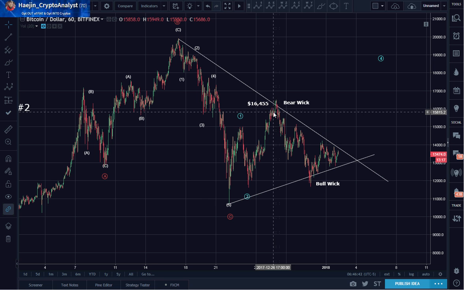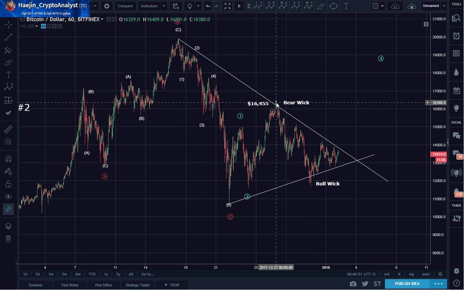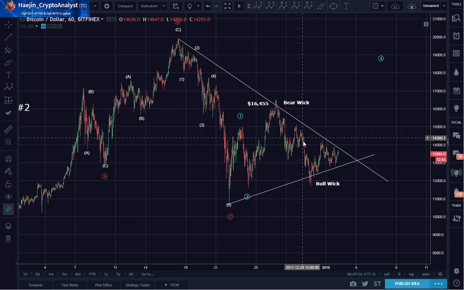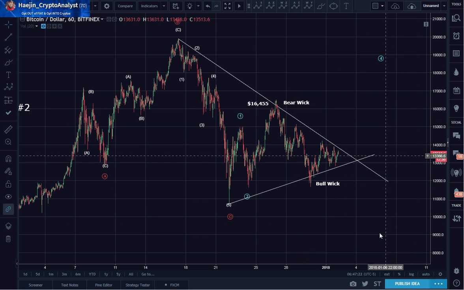So a bear wick, when prices breach this long resistance line, the weak, desperate buyers think this is a great sign, and they're piling. Price breaches temporarily, comes right back in. It's a way of flaming out the buyers, the last remaining buyers, so that price can then have its downward trajectory. So a bullwhick and a bear wick. We see both here.